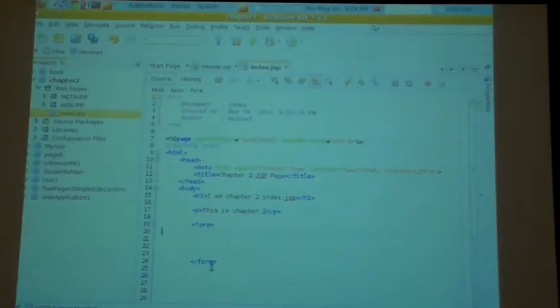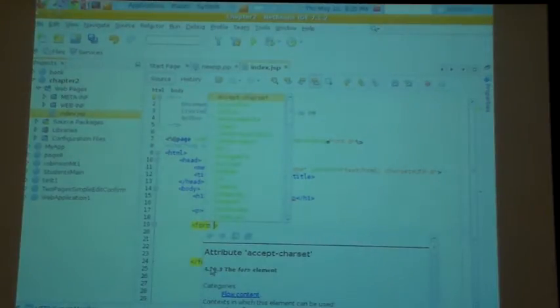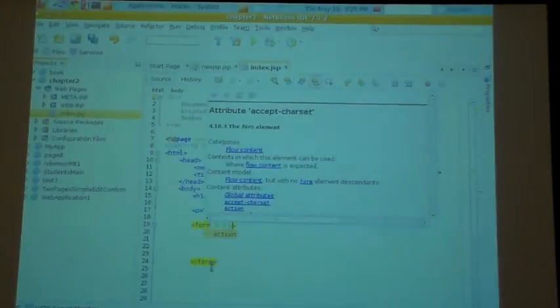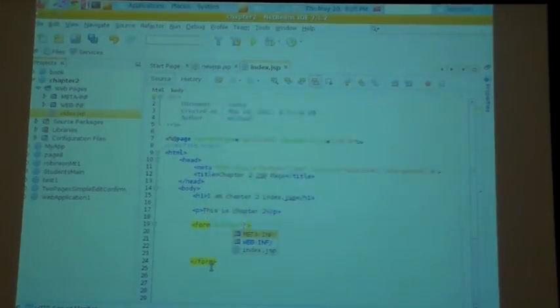And so from here, you call the other page. This is exactly like calling another method. So here we're going to call another page by saying action equals, and the name of this one is confirm, we're going to call it confirm.jsp. Another page that is a JSP. The second part of this assignment is, instead of calling a JSP, it's calling a servlet. But for today, we're just going to call a JSP.